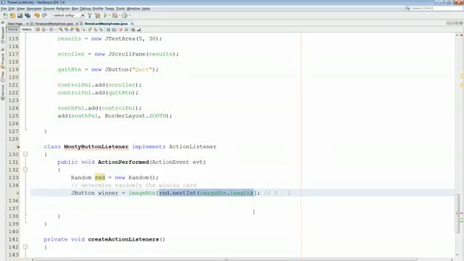And I'm going to use the action event element here to do that. So we have this handy function called getSource, and whenever we have an array of buttons or buttons that do similar things, instead of writing an individual action listener and a separate class for each one, which is really tedious, you can write one.